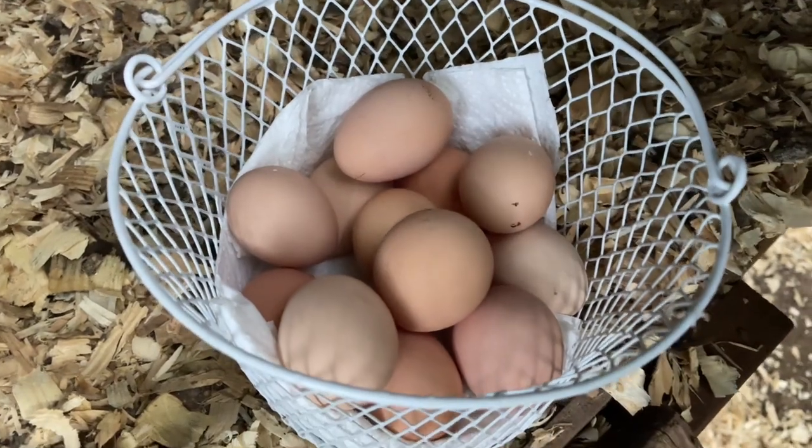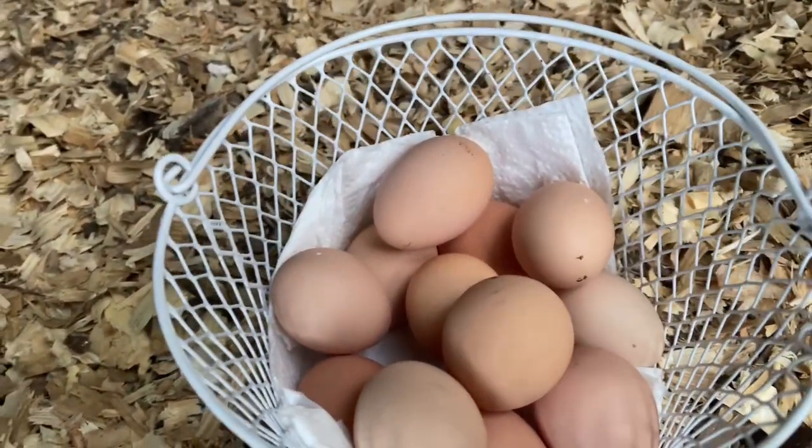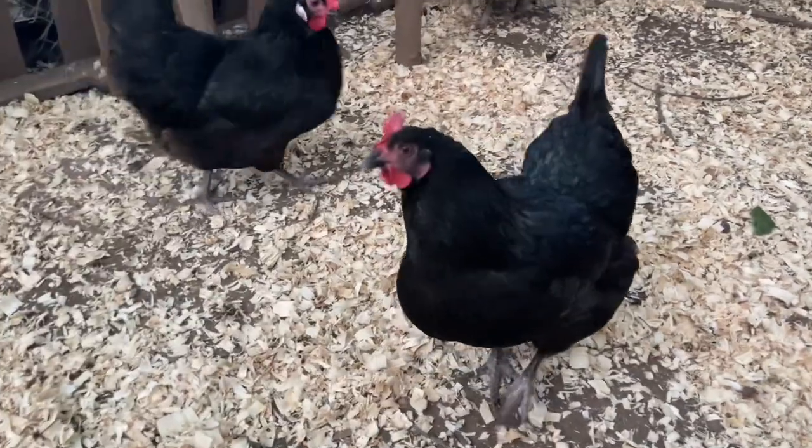Well, now we're back out here grabbing some more and it looks like there might be — how many? Right now we're waiting for an egg count to get some good results for you. Okay, so how many eggs did we get? Four, five, six, seven, eight... oh man... awesome — and 12! So we got 12 eggs for the day. Isn't that awesome? Look at this — we got 12 eggs for today!